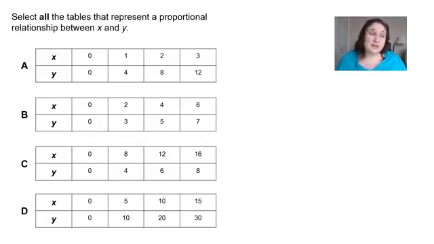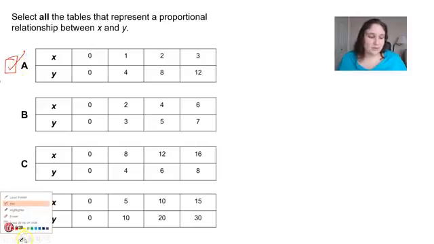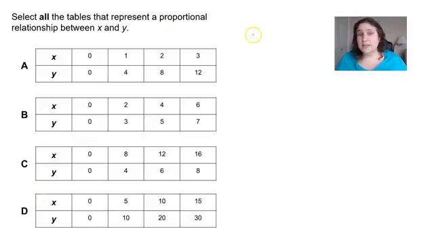relationships. Now, typically speaking, when you actually take the SBAC, you will see boxes, which you'll check. In this case, you clearly aren't going to be doing the checks, but you get the point. But let's double check two things about proportional relationships. Remember, number one, they have to start at 0, 0. So if any one of these did not start at 0, 0, it wouldn't be proportional. We would exit out right away. Unfortunately, they tried to trick us, and every single one of them starts at 0, 0, so we still have to test every single one of them.